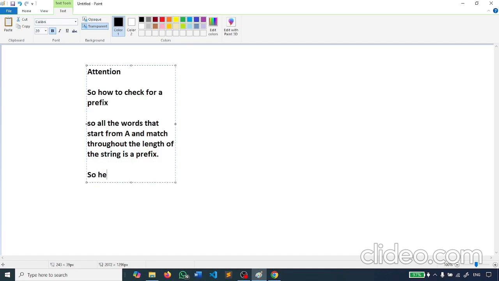So here the prefixes are A, obviously, AT, because the first letter A is matching and the second letter T is also matching in the string attention, and ATT, and so on.